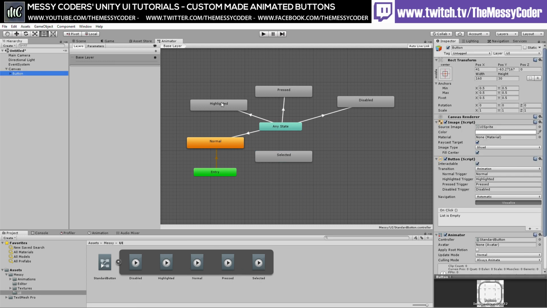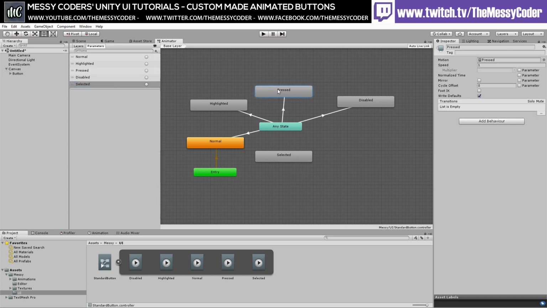But how about this? It still doesn't have the other trigger. Well, that's not good at all. So over here, I'm just going to click on trigger, and I'm going to add selected. And the strange thing is that in the newer versions, when you look at the selected state, a button actually being selected itself, regardless of if there's an animation or trigger, actually happens before this pressed thing happens.